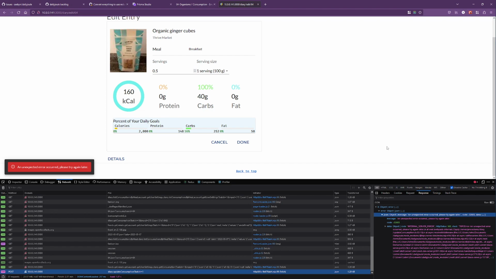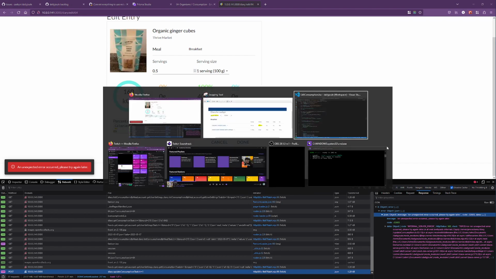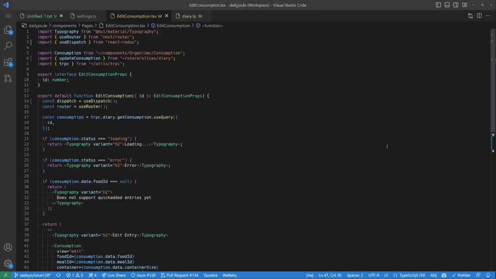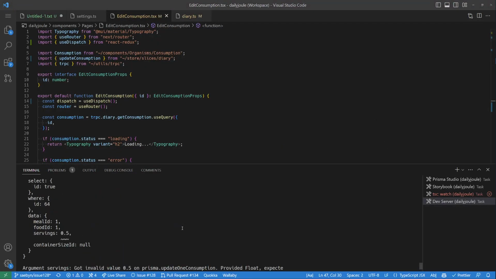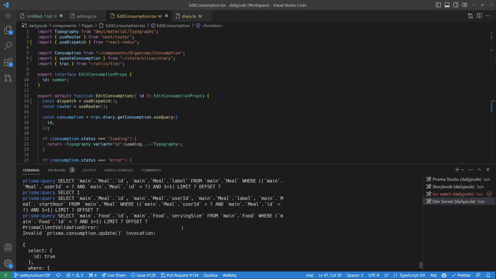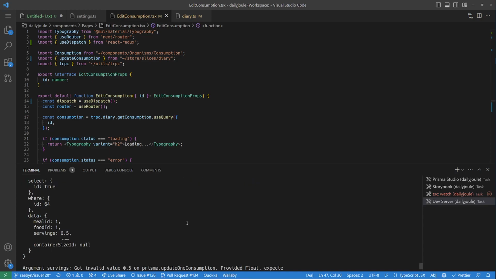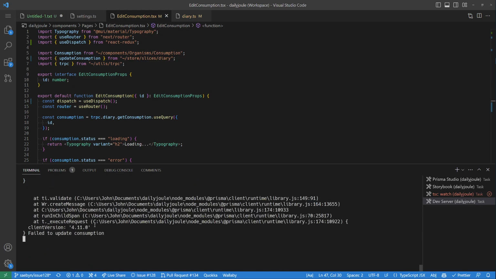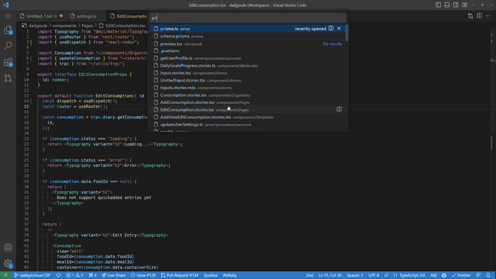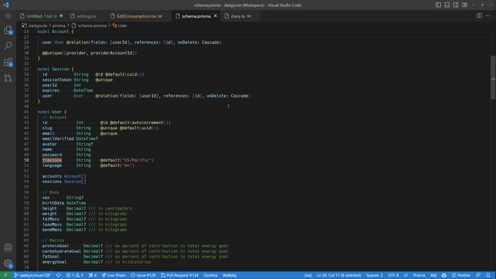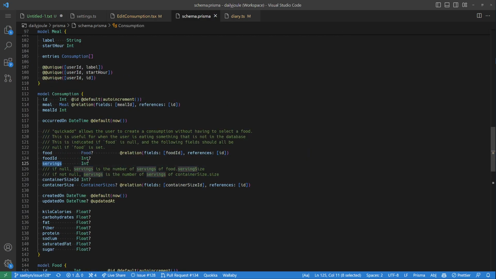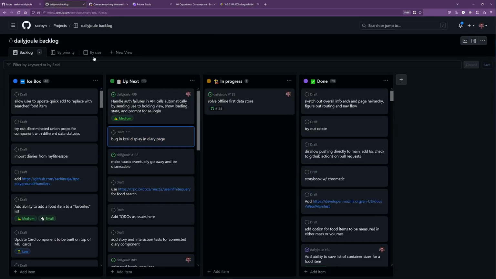We get a traceback that's embedded inside of that. Maybe if we just look at the terminal, it'll be faster. Let me get rid of this. Oh my. Yeah, that makes sense. I think the data model does not support decimals for servings. Let's look at that. Servings. Yeah, it's just the integer. It probably should not be an integer. Okay, so another thing to put on the backlog.